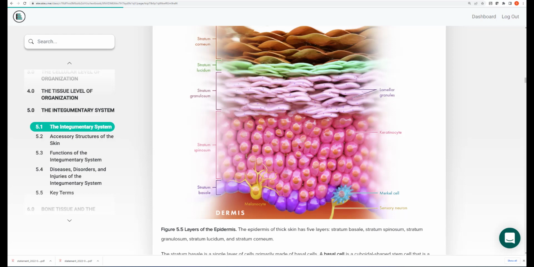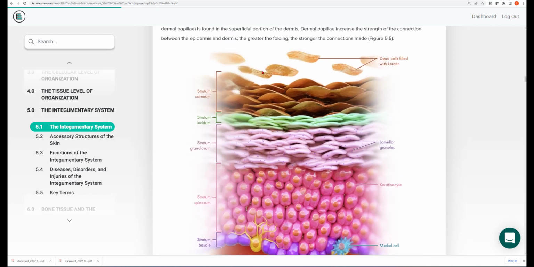These cells continue to be pushed upward, and they make their way to the next layer, the Stratum Granulosum. Again, you see the granular appearance that the artist has put in here, and under the microscope, you will see a granular splotchy appearance in these cells. Then, in this picture, green, the Stratum Lucidum, this is the layer only found in thick skin. It appears clear or lucid, translucent, under the microscope.